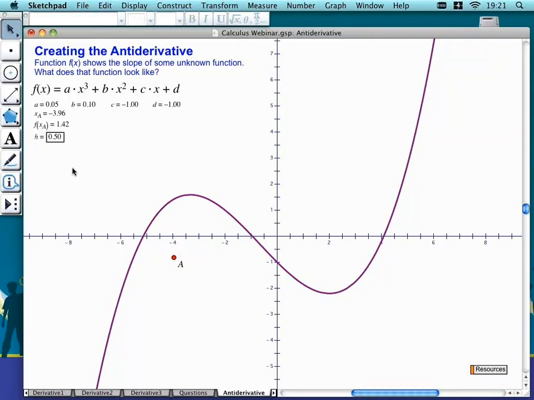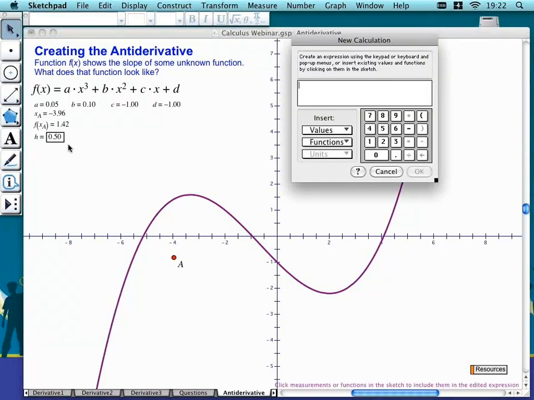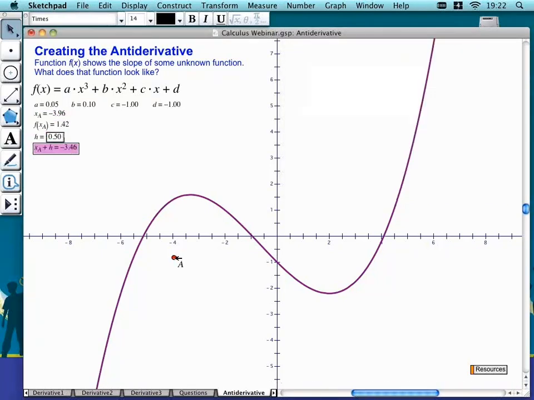Okay, so to use 1/2 for my run, that means I need to add 1/2 to the value of x. So let me take the calculator again, the value of x plus the value of h. That gives us negative 3.46. That's going to be 1/2 to the right.